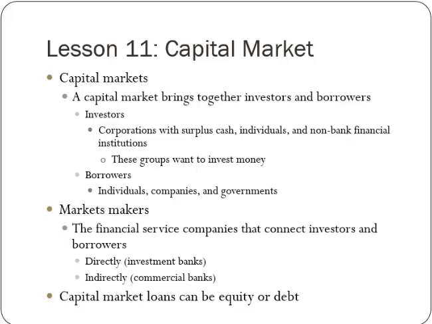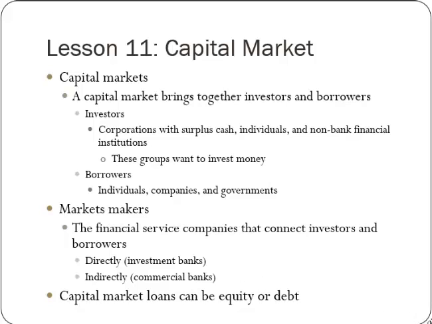In order to facilitate trade between countries, especially with regard to currency, you need a market. And a market of currency is called a capital market, which brings together investors and borrowers. Of course, in a capital market, you can invest in currencies, but you can also invest in companies, commodities, and other things that people like to invest in.